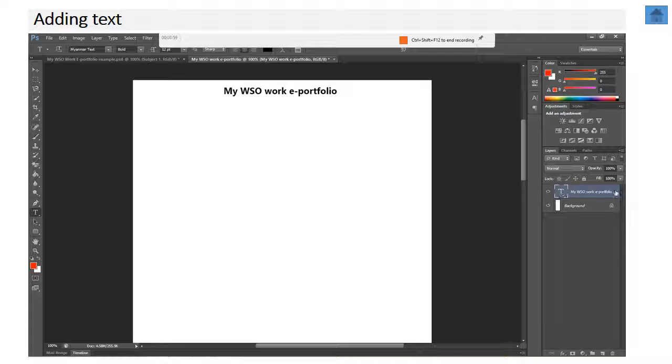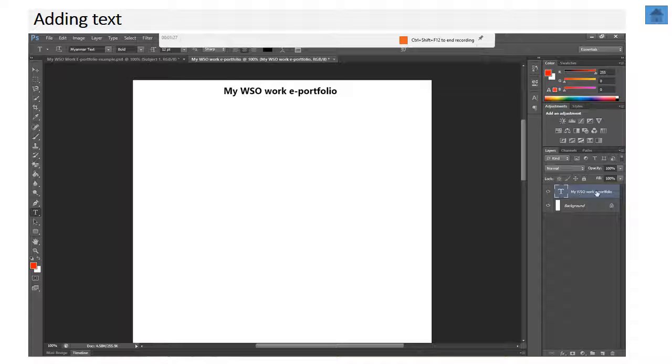Before I carry on, if you're very new to Photoshop, Photoshop works with layers. It puts every separate thing on a separate layer. You can think of these as like tracing paper sheets. They're all on top of each other, but you can still see everything. The good thing about this is that you can edit one thing without it affecting something else, or you can delete one thing and you haven't affected anything else that's making up your composition, your piece, okay?